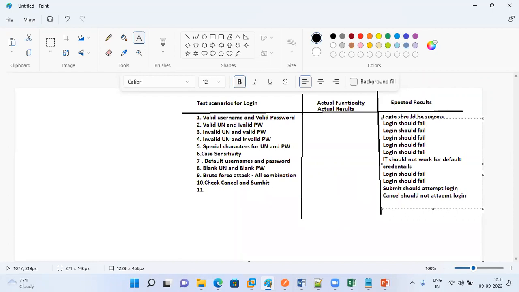Now, what are the actual results? If you want to get actual results, we need to test the application. Am I correct? I'll give you a simple application with valid username and password. Your job is to find defects in that application. Tell me how many defects are there in that application. There is a website called alphamutual.com. You can launch it on your laptop.